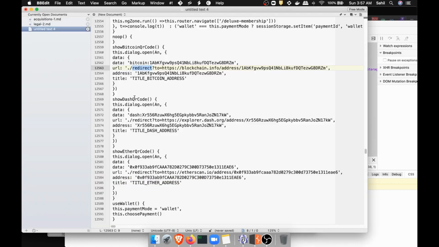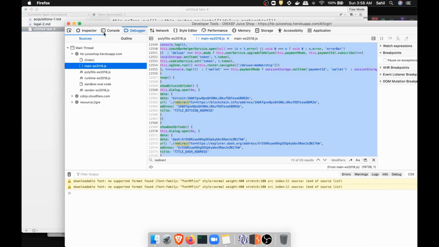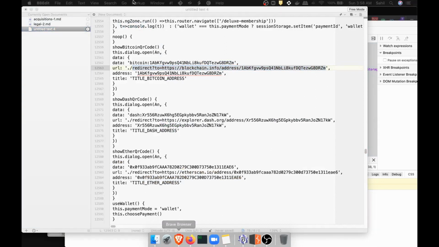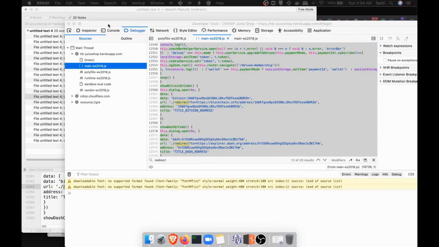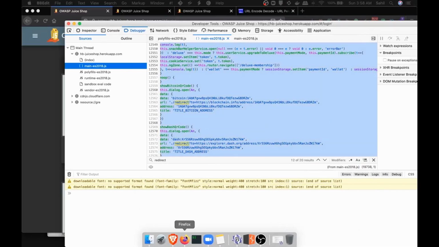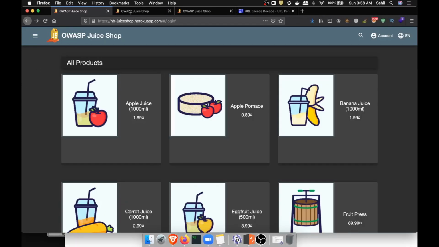So let's do one thing. Let's visit this particular website and see if we are able to crack this problem. Let's open up the redirection, to see if it is happening or not.